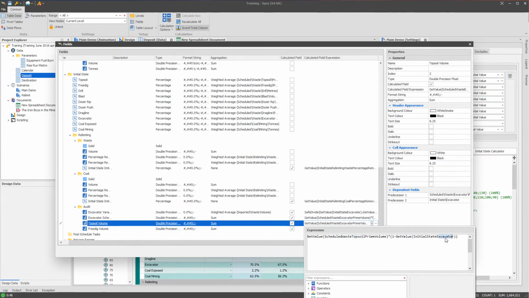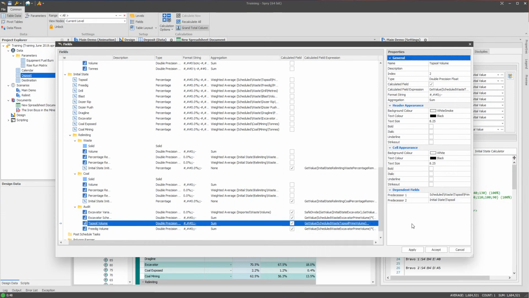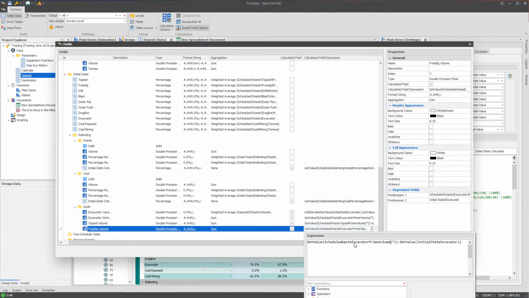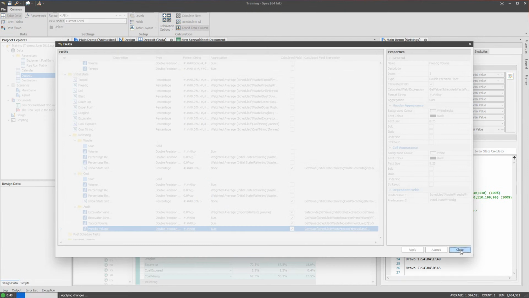Initial state topsoil and initial state free dig. Alright. So we've now got free dig, initial state, and excavator, and we'll let that apply. It's taking a tiny little bit longer than I would have hoped.